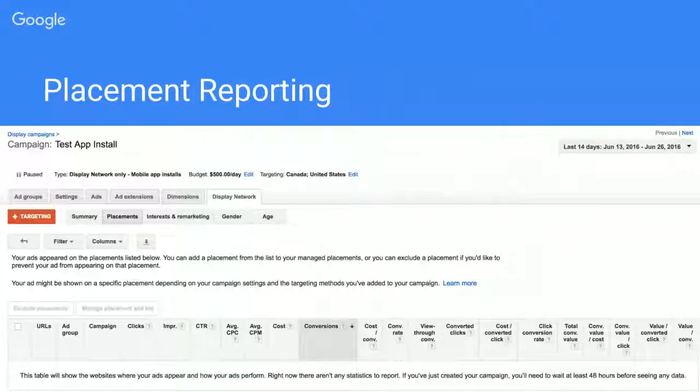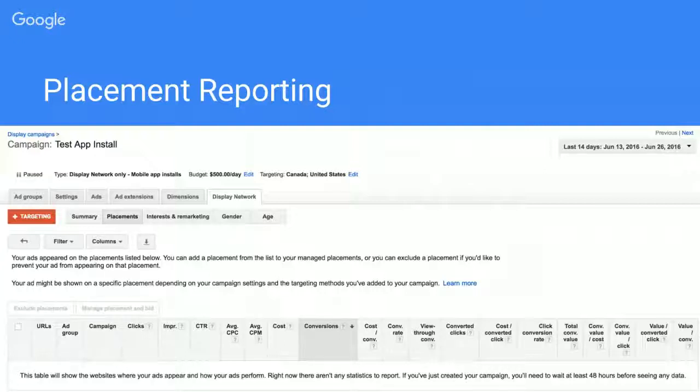Yeah, great point, Sean. All right, and then the second thing we can do for display campaigns is look at placement reporting. So as you can see from the screen here, what you want to do is when you click on a display app install campaign, go ahead and click on the display network tab all the way to the right, and then once you're there, click on placements. And then one last thing is right before all the columns to get to this screen, you would just basically want to click on the see all details button and then click on all. So it would take you to basically this screen.